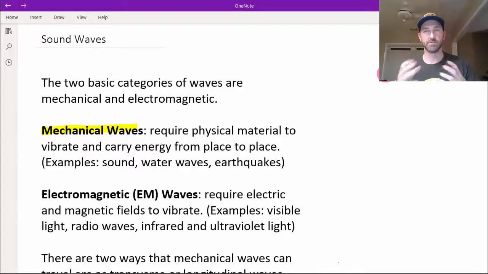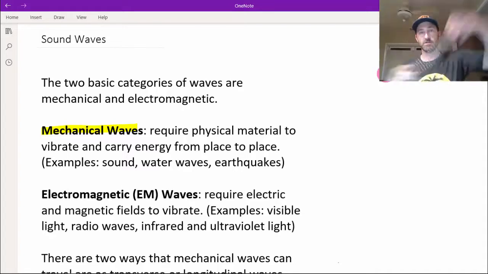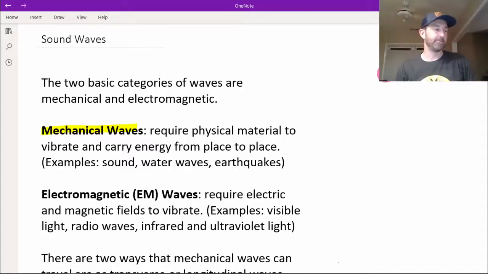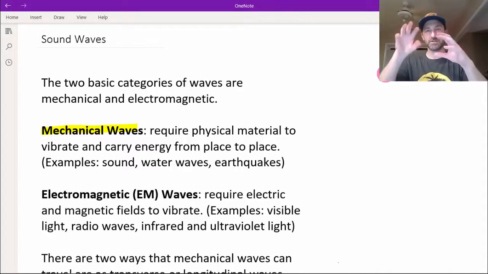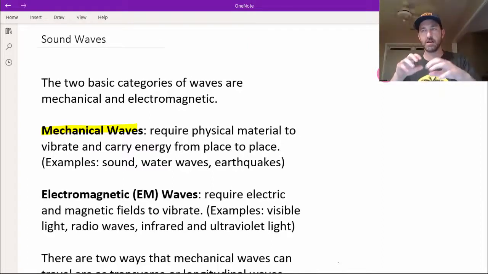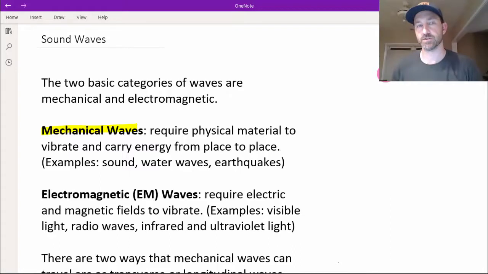So molecules are in motion. Examples there: sound, water waves, earthquakes. That's also ripples in strings or springs or slinkies like this. If there's physical material trying to vibrate, it's going to exert forces on molecules that are next to it, and those molecules are getting dragged along maybe, and that's what causes the wave, the vibration, for one particular place to turn into a wave that actually moves through space. So mechanical waves require physical materials.